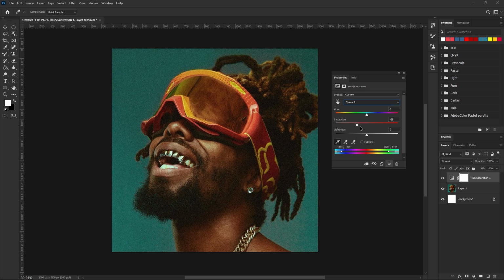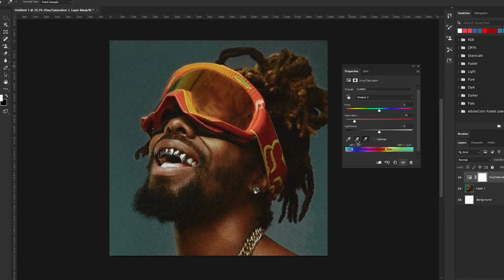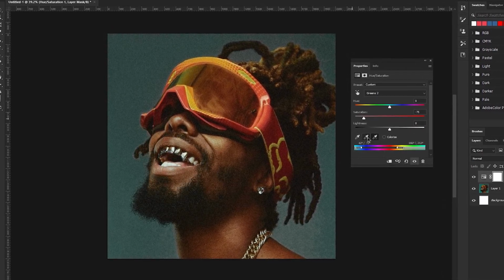I desaturated the cyan a bit, and now I want to add the color to this existing color, so the yellow will also turn into the desaturated cyan. And you can also undo the colors. This was a very quick and easy tutorial of this creative tool, and now it's up to you to play around.